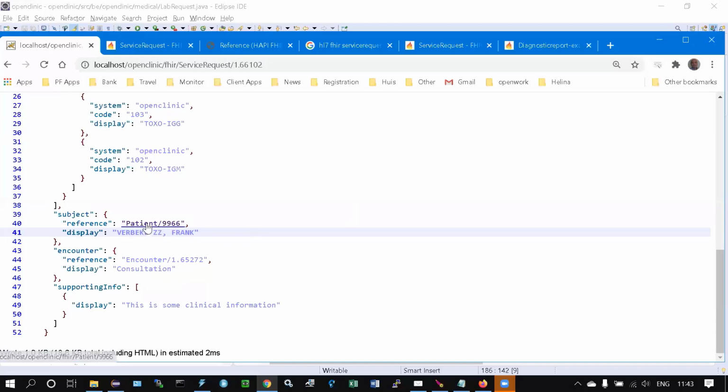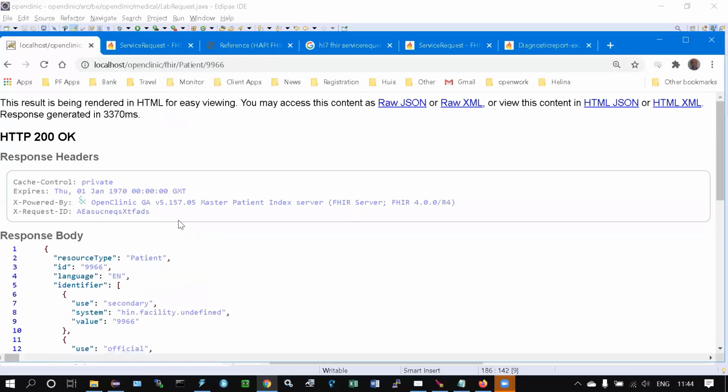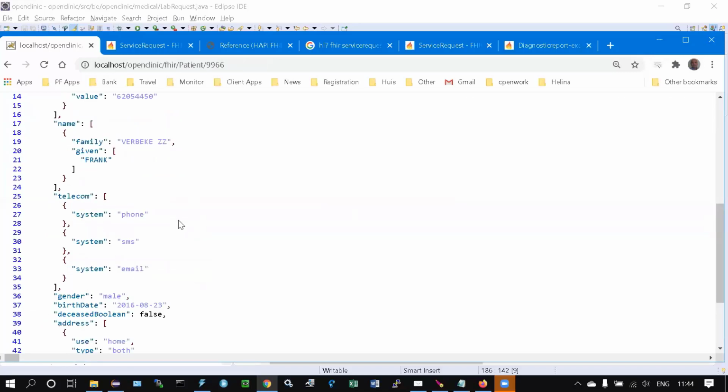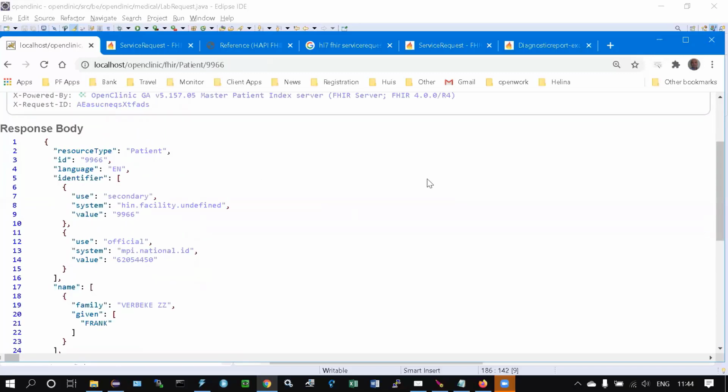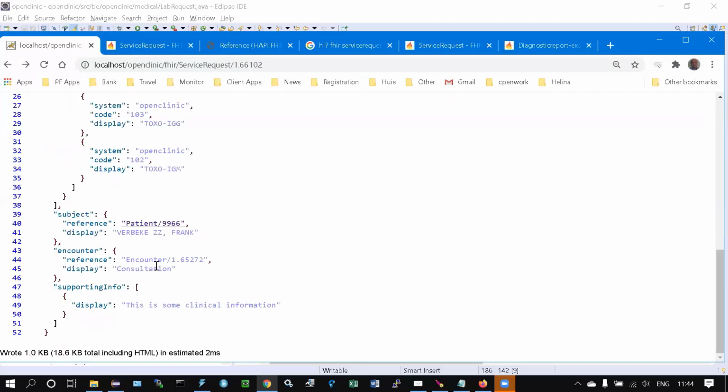So I could just easily click on this one and it will retrieve that patient's resource for me. So this is making it possible to navigate from one object to another. It didn't do the same for Encounter because I don't have an Encounter resource provider and it would not be able to handle that request.